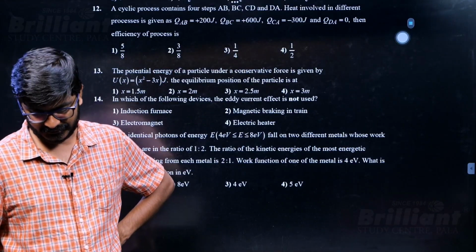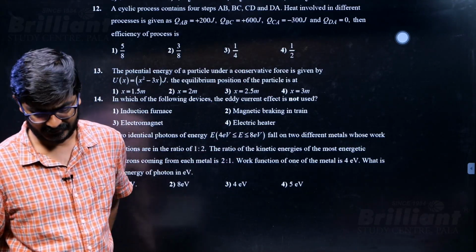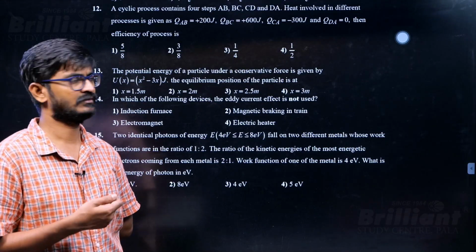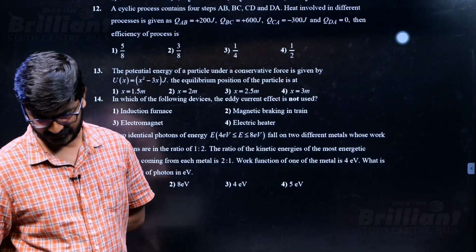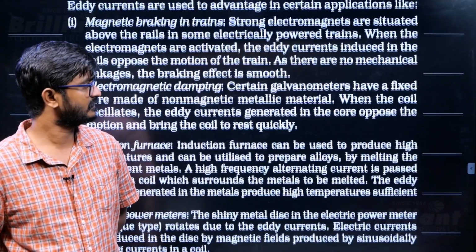Which of the following devices is eddy current effect not used? In an electric heater, eddy current effects won't be used, because you can directly connect any coil to a circuit and still it will behave like a heater, right? Anyway, if you want to see what all purposes eddy currents are majorly used for, this is from NCERT.